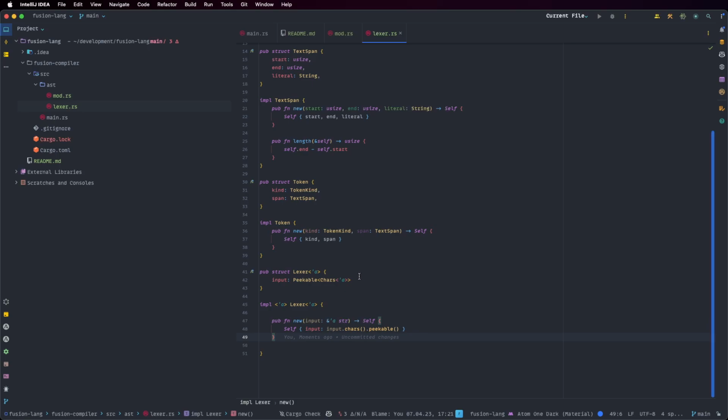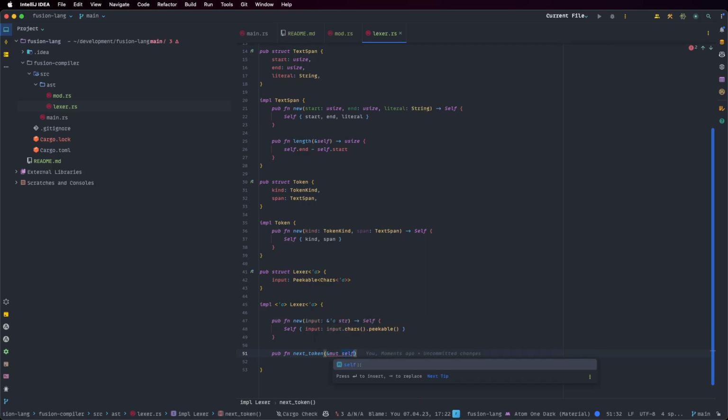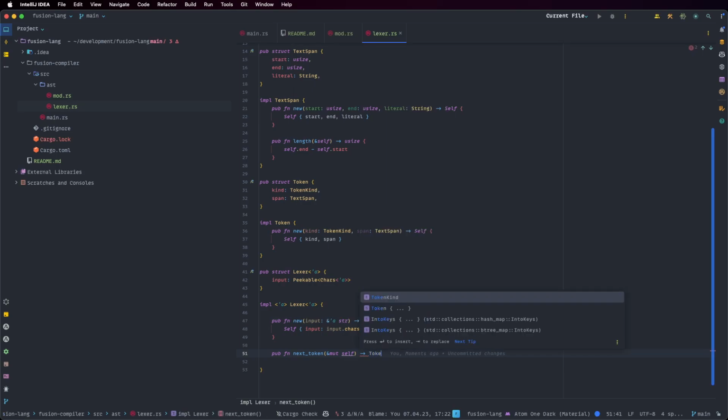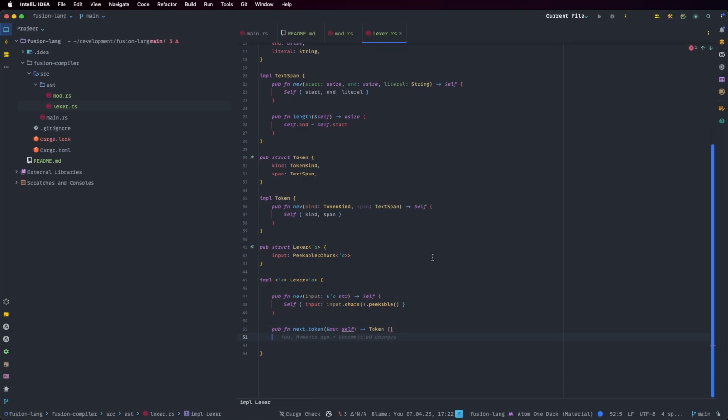And I just quickly want to implement the basic interface that we want to provide. I guess we could even implement the iterator trait for our lexer, because essentially what we want to have is a method called next token, which takes a mutable reference because consuming always has to do something with mutable, and we're going to return a token from that.